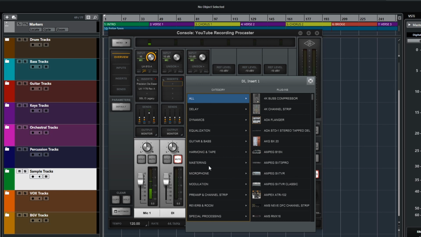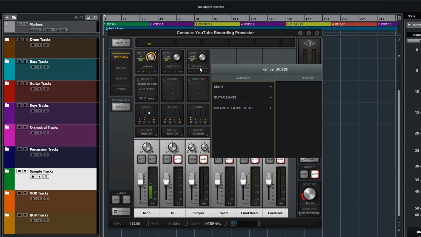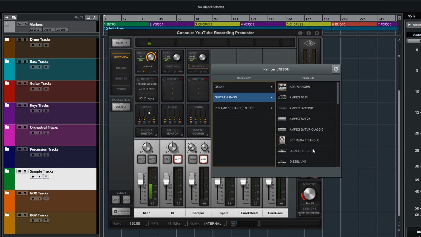They have tons and tons of plugins here, and I can set these up to record through. So as I said, my vocal is being recorded through all of these plugins right now. Okay, and if I was recording guitars or anything else, I could load anything I wanted in here and record it. But the great thing with guitars is I could also add amp plugins.